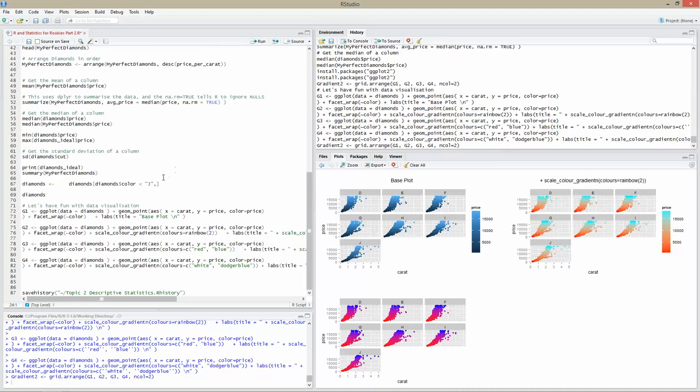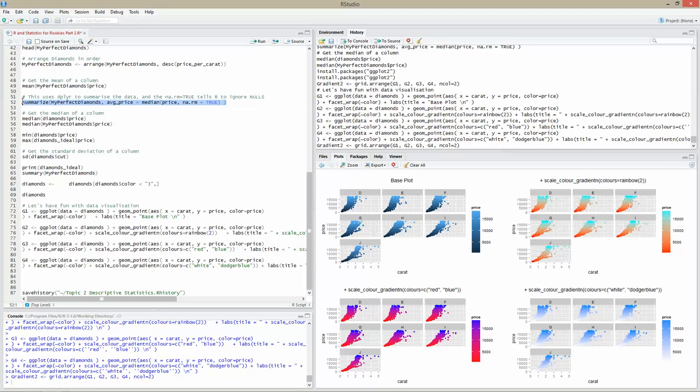Okay. So this uses dplyr to summarize the data. We could take away the nulls if we wanted, so to do that we could just run the commands. And the bit that tells R to ignore the nulls is where it says NA, then a dot, then RM. And the advantage of using this sort of chart is it's very, very quick to do in R, but it would take time to do it in Excel. So it's worth even having a look at R for its visualization capabilities.